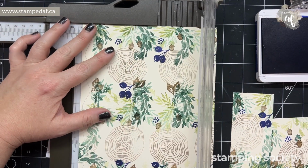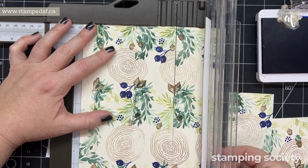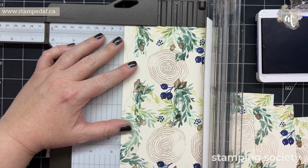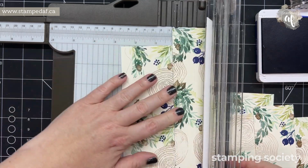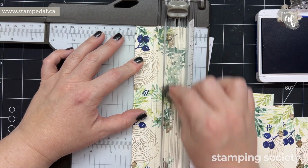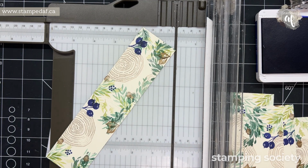Now, my sentiments the first time around were easier because I had stamped off for my tree rings, which I didn't do the first time or two this time around. So it's going to be a little challenging, but maybe I'll leave them blank this time.